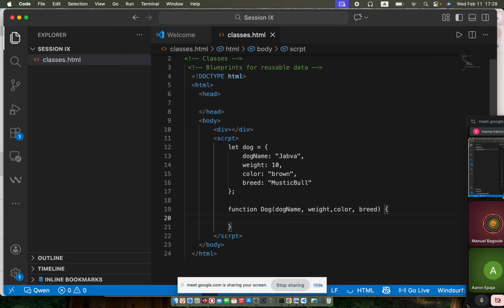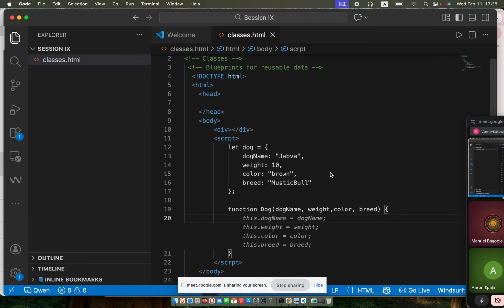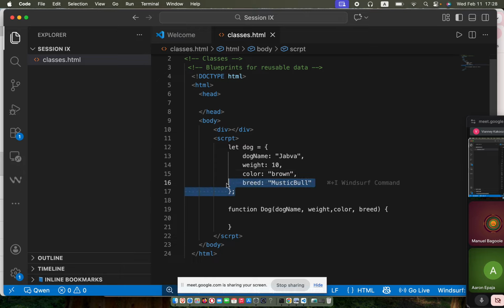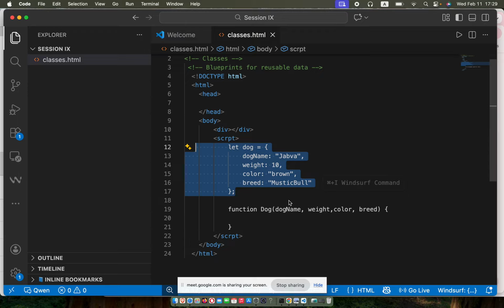So if I have such a function, from this object, where my object is a dog object, I have key value pairs, and the dog name is the key, and Jabva is the value. So now I have created a function that accepts these attributes.